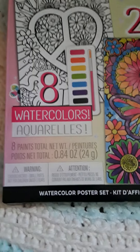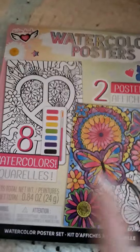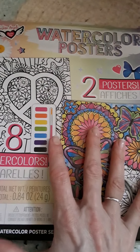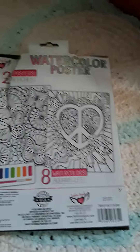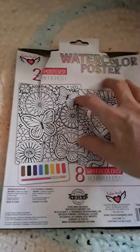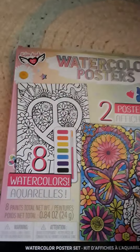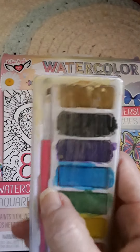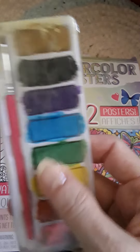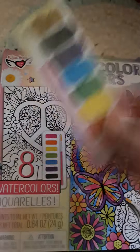And so this is what it looks like. I got this at Dollar Tree, I think right after Christmas or maybe the middle of January. But this is what the back looks like. I kind of had to tear it open because the tape was really stuck down, so it took me a minute to get it opened. But here are the watercolors — it comes with its own paintbrush. That's what the watercolors look like, well, after they've been used up obviously.